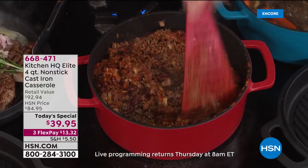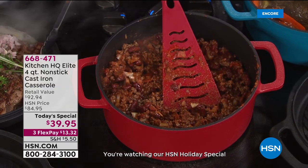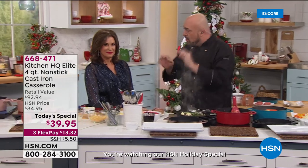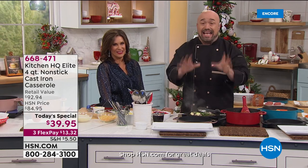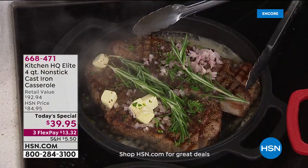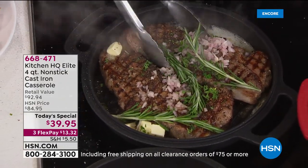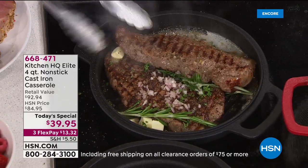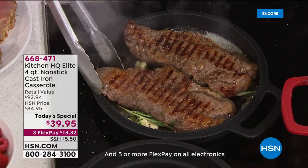I'm going to let that get all hot and kind of get to know each other. We got a beautiful bread bowl for that. And this is where I get to remind you that nobody in your family is going to fight you for your copper pans. It's not going to happen. At the end of it all, you want their cast iron. The only heirloom piece in my family is a 250-year-old cast iron pan. It really is. Came over from Scotland, and everybody in my family has used it.